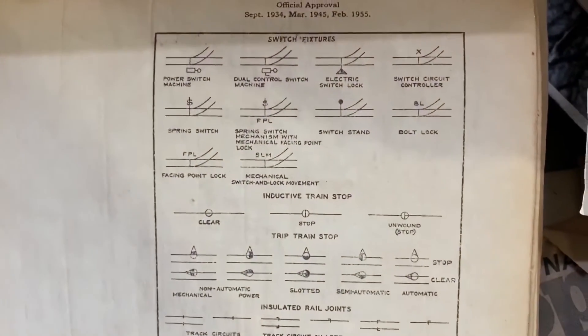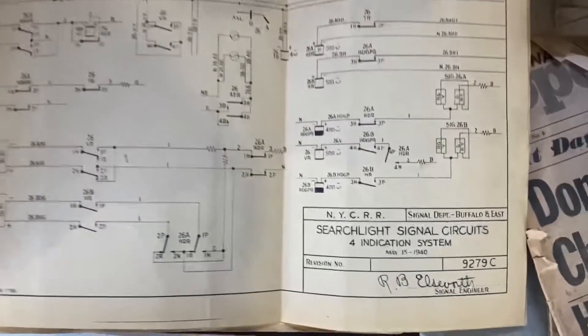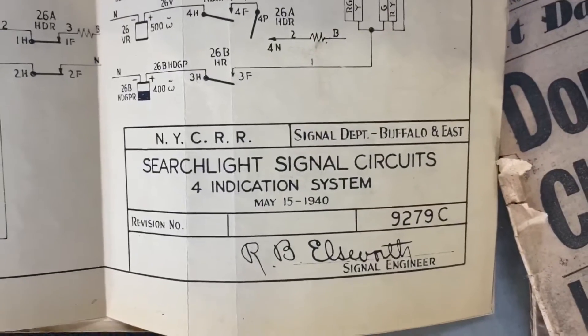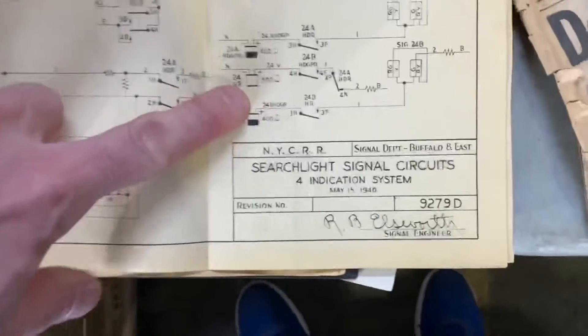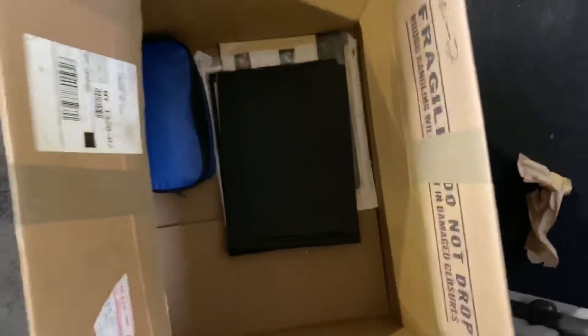I went to an estate sale once where the attic was crammed with these types of things and I just picked all of them up and they all sold, usually pretty fast. People love this stuff — the railroad switches, and if you can date it back to the 1930s or 1940s, you've got a nice vintage piece. I highly suggest looking into it. You could extend out some of the blueprints — I'd take pictures of an extended blueprint, pictures of that little caption on the bottom right just to highlight that it's something from a railroad. Take a couple of pictures of something like this to give people a really good idea. This would be a guaranteed flip — one I'd toss into the box.